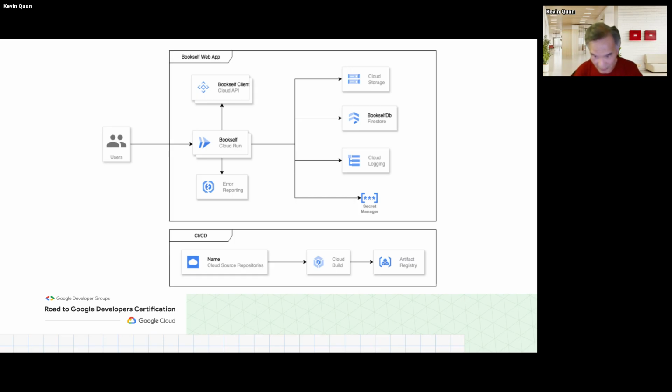So when you are committing your code, this path, there's actually more than this, allows you to automatically build the application and run tests. And after the tests finish running successfully, you push it into Artifactory. The Artifactory stores the container, and that is how, when you're deploying the Cloud Run application, it fetches the image from the Artifactory.